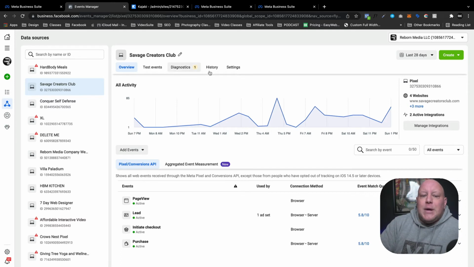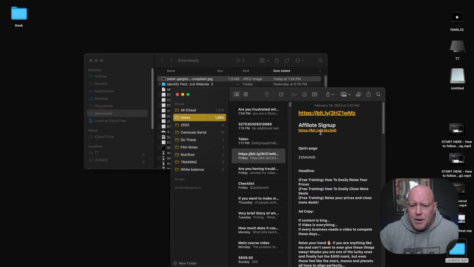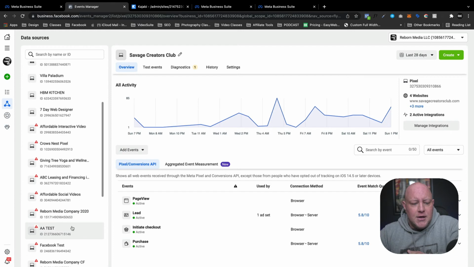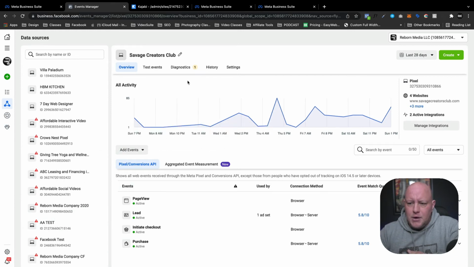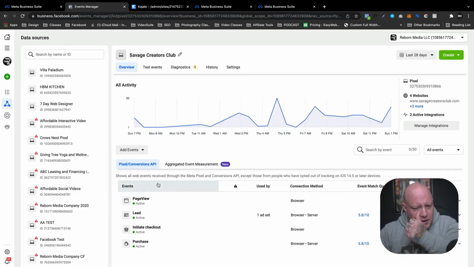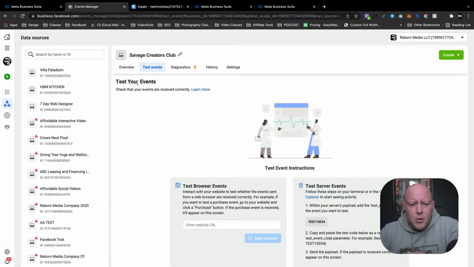So what you can do, once you have it set up, is let's go to a Kajabi pipeline that I have set up, just so I can kind of show you how it works. So let's go back here, and you can kind of see what you can do is you can test, right? Let's just say this is the delete me pixel that we created, right? And we put the pixel ID and the access token inside Kajabi right here. So back to Events Manager, what you can do is you can go to test events. And then come down all the way to the bottom. Let's clear activity here. Once you come to test events, you're going to see test browser events. We can put the URL of your Kajabi site, open website, right?